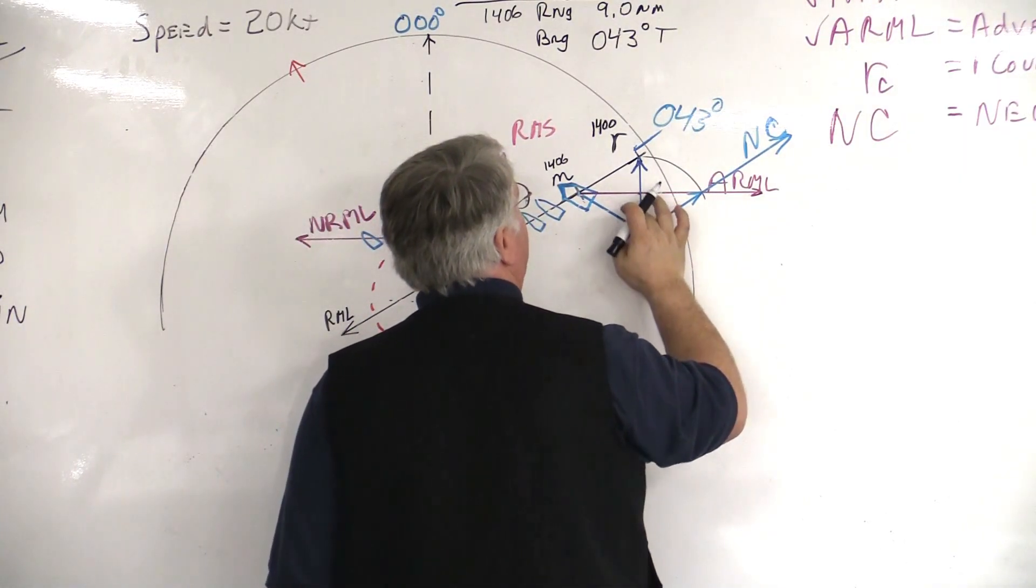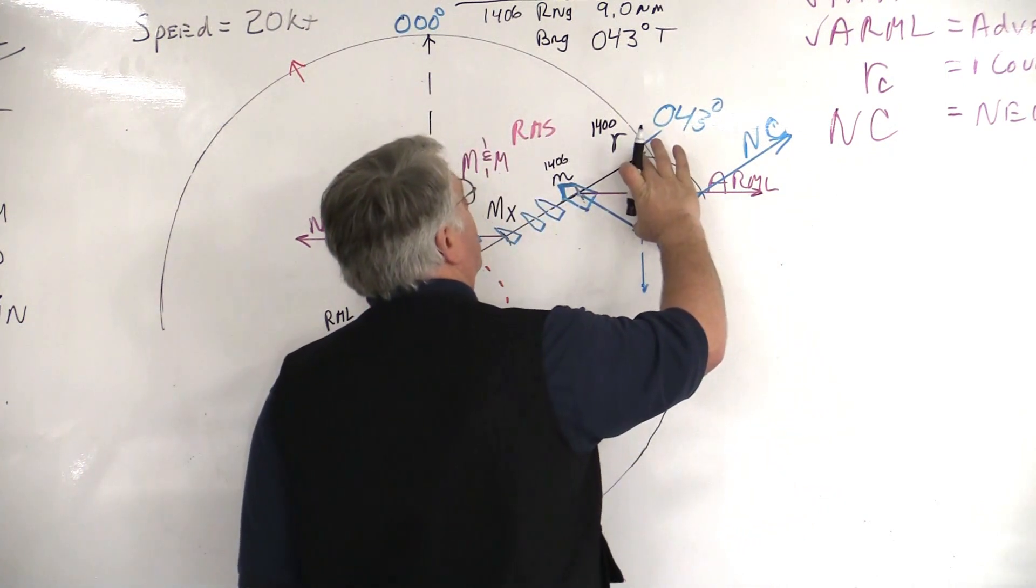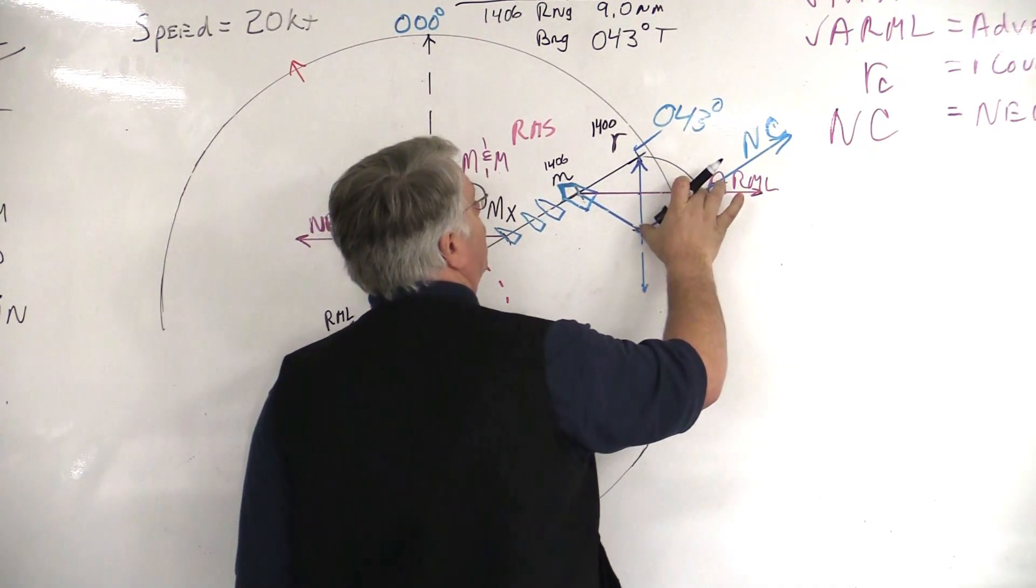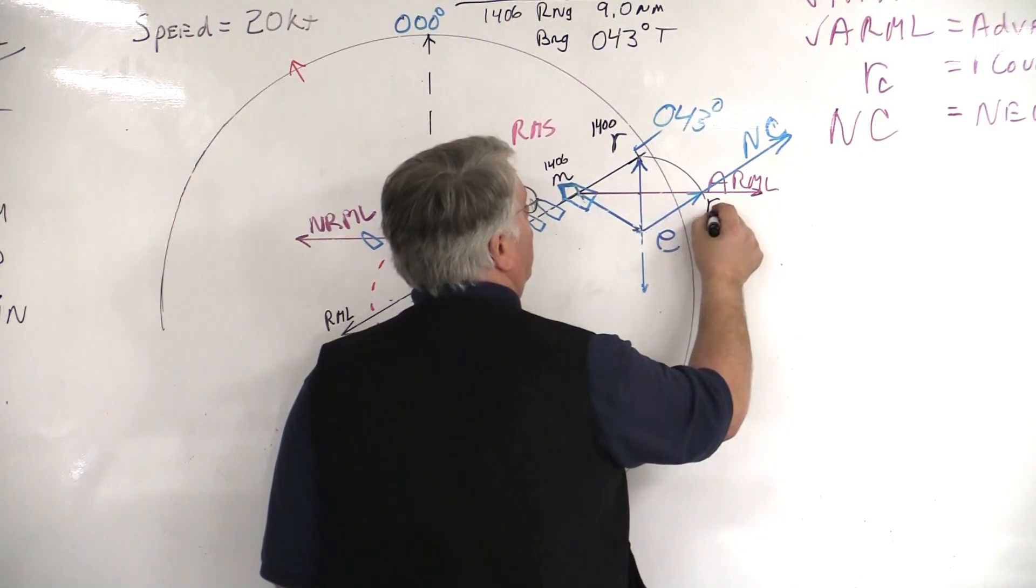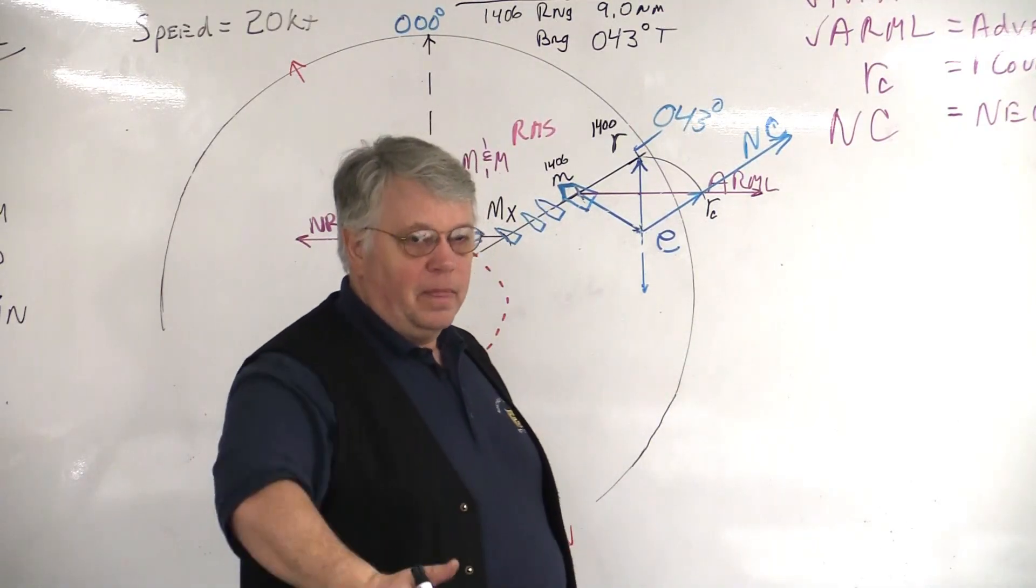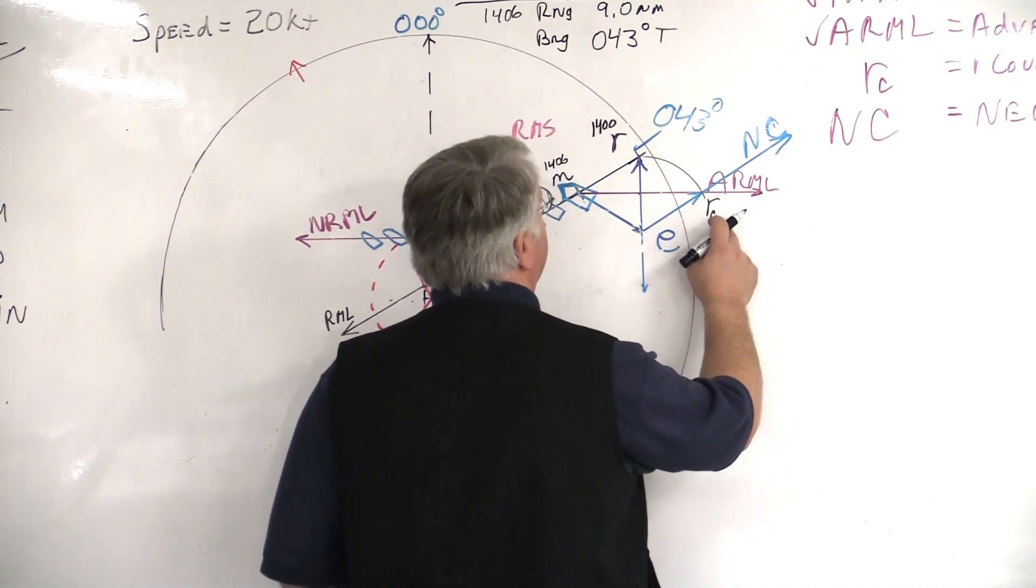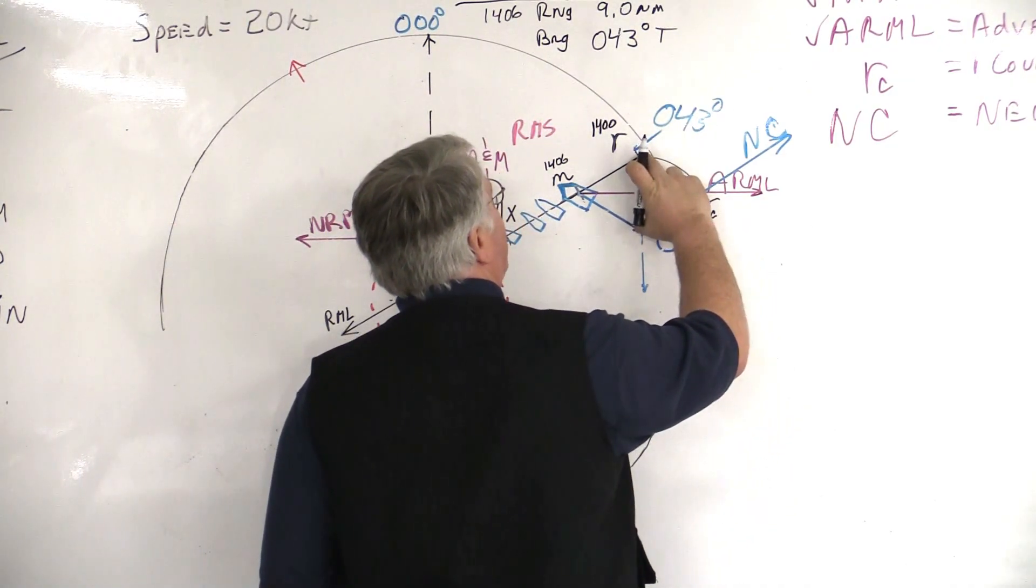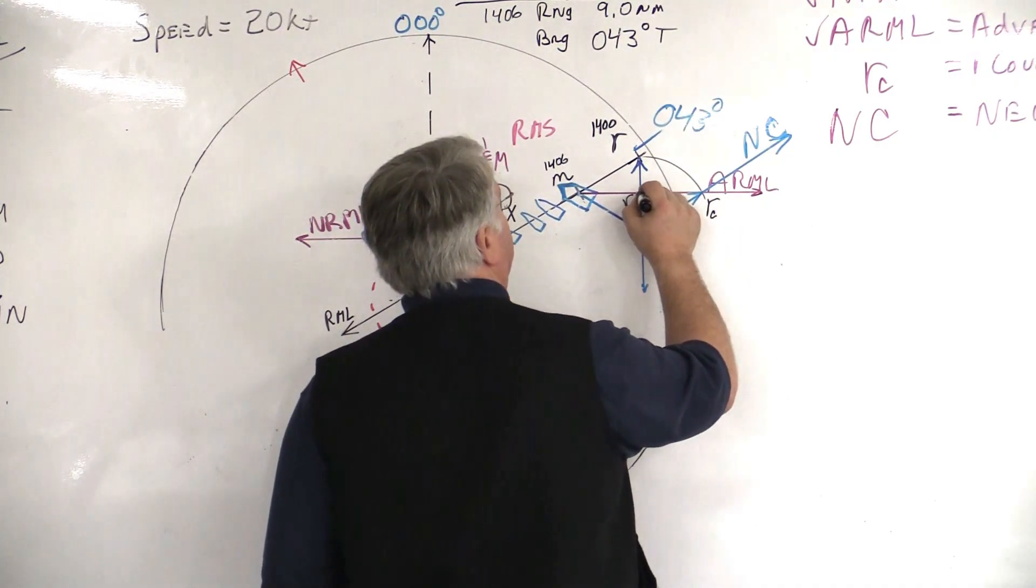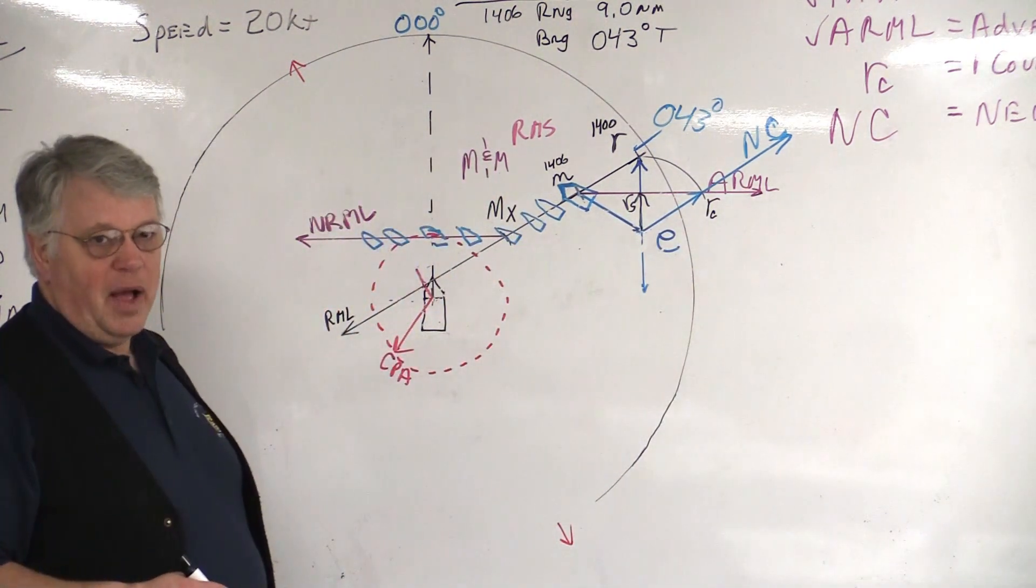And you can actually measure that with your compass. All you're going to do is take your compass and measure from E where that ARML crosses that line. Because remember, we can't change the angle of it, but if we shorten it and slow down, we'll cause the same transit of RML to the new RML. Now, this is my own labeling. Notice I haven't labeled this point, and I'll do that now. What happens is that this is E to R. When I swing the arc and I move R over here, I like to call this R little c. Now, everybody usually learns this as R prime or R1, but for the sake of clarity, I like to call it R little c for course change. If you're going to slow down and not make a course change, I call this R with little s. This would be our speed reduction in order to maintain our two-mile CPA.